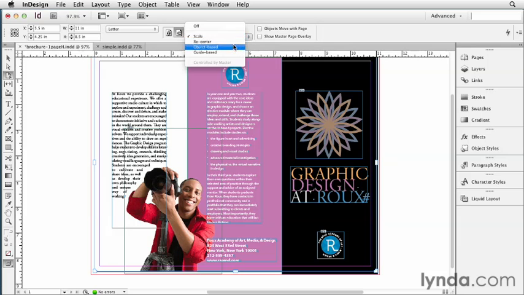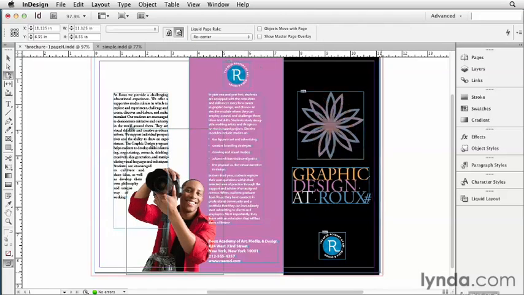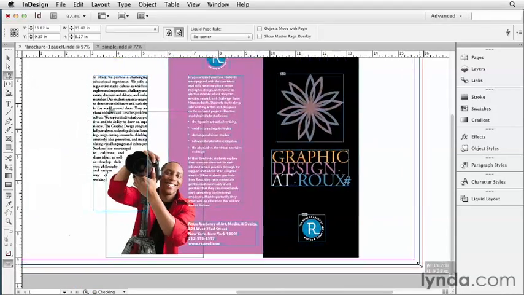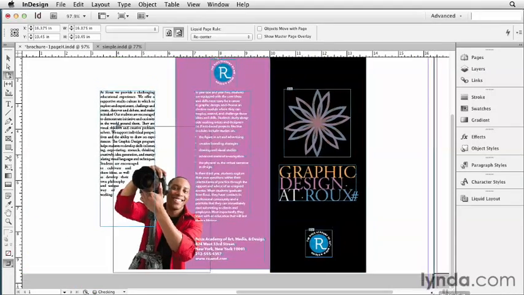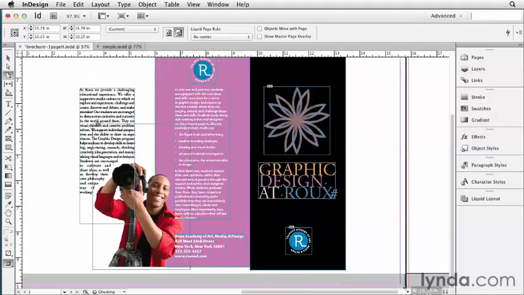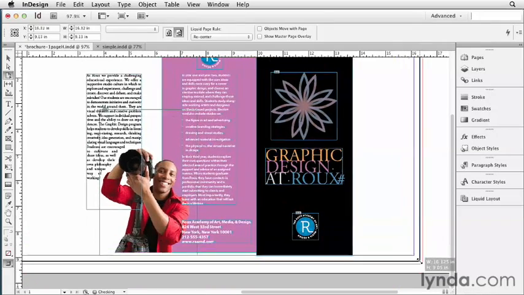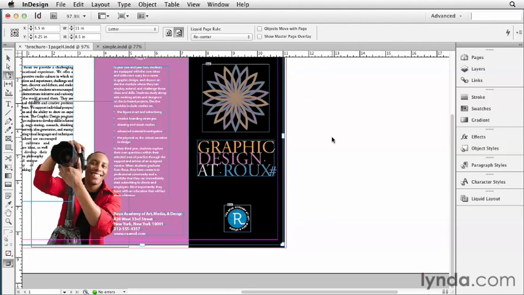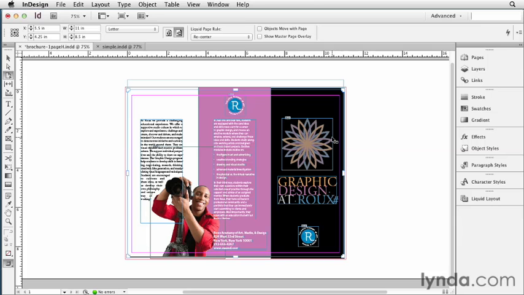There's a couple other interesting ones. Recenter is very straightforward. Basically, it just keeps everything centered on the page. So if you go smaller, it doesn't make much sense. But if you go larger, you can see it's just recentering everything. So the objects are moving, but they're not resizing and they're not scaling. They're just changing position, but they're staying exactly the same distance apart from each other that they were in the beginning. Let's fit that in the window, maybe zoom out a little bit.